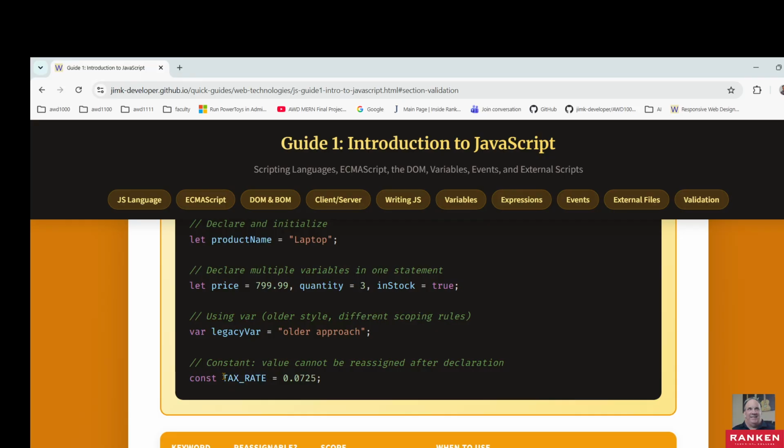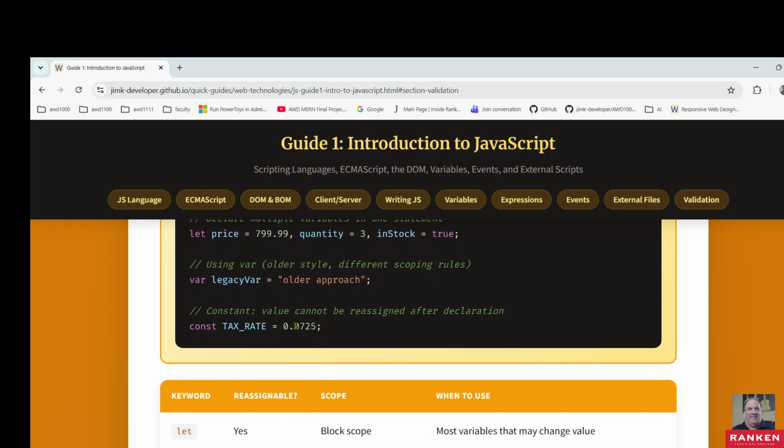It's nice to know just by looking at something in your code, oh yeah, this is a constant. I know because it's defined like this, right? But once you assign it a value, you cannot reassign it. The browser will complain about that and let you know.